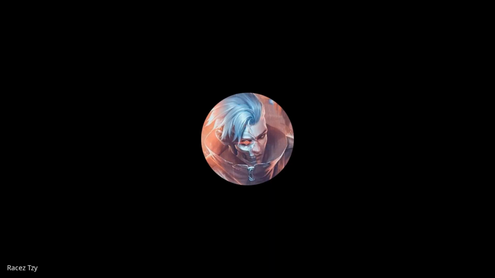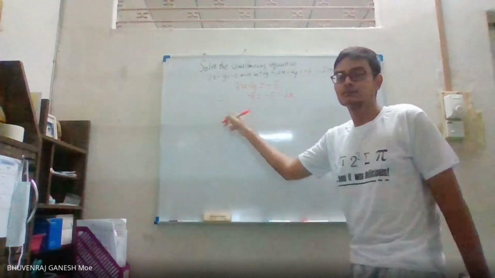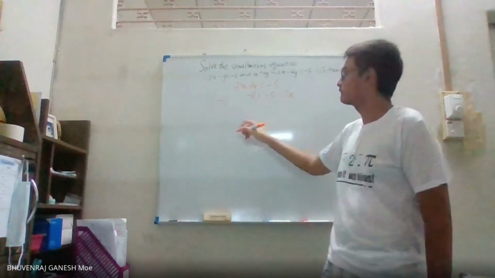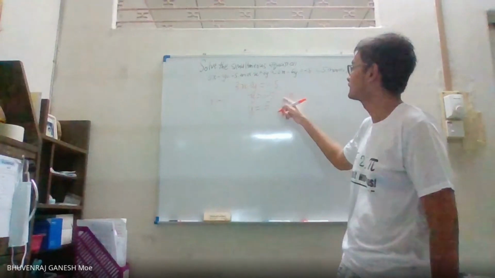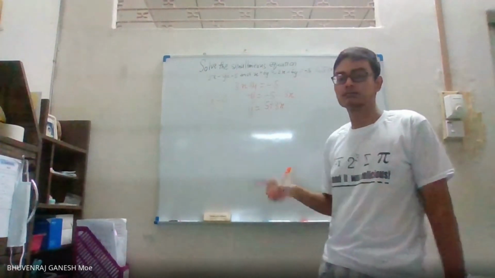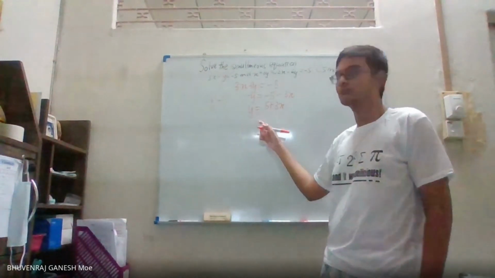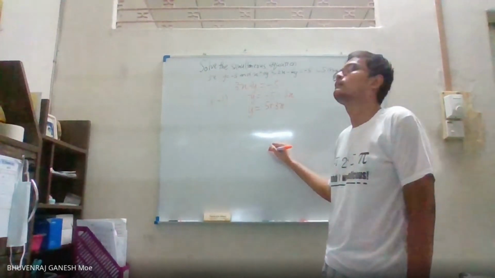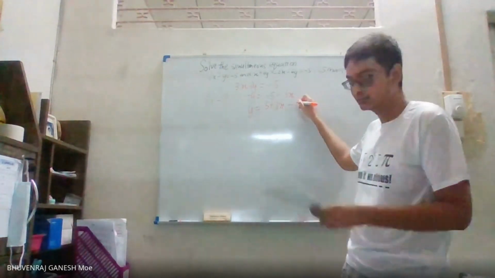Times -1. Because negative and negative, you'll get positive. If you times 1, you'll still remain like this. So you have to make the whole thing positive. Means from negative y equals -5 minus 3x, you can make it y equals 5 plus 3x. Means you times the whole thing by -1. That way you already eliminated all your negative signs by choosing this step. If you chose the other step, I don't think there's any way you can eliminate your negative. That's why I did it this way.